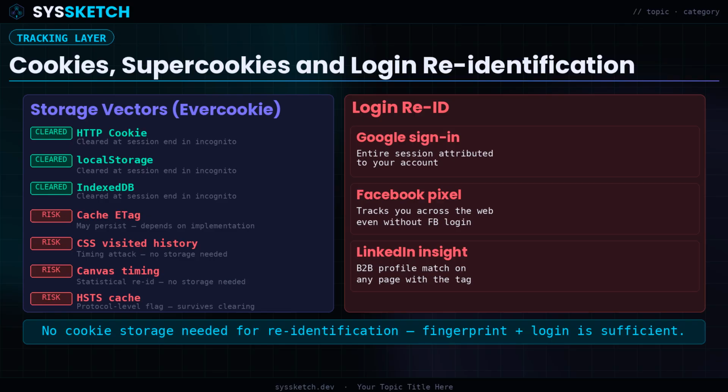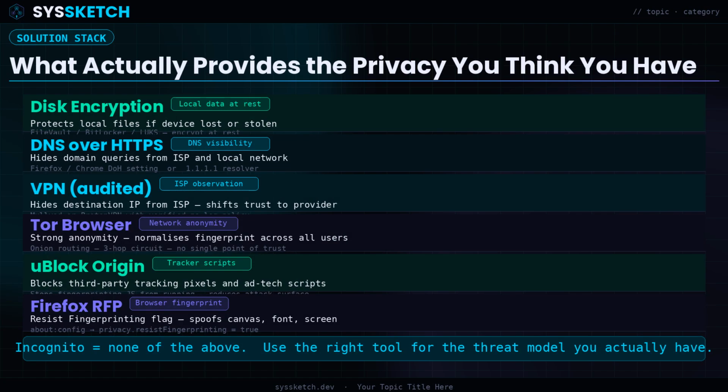Full disk encryption on a locked device is a much stronger guarantee than a browser mode that depends on the user remembering to close the window. Browser fingerprinting is harder to defeat. Tor browser addresses it by normalizing the fingerprint of all users. Everyone using Tor browser reports the same screen resolution, the same font list, the same user agent. You look identical to every other Tor browser user, so the fingerprint ceases to discriminate.